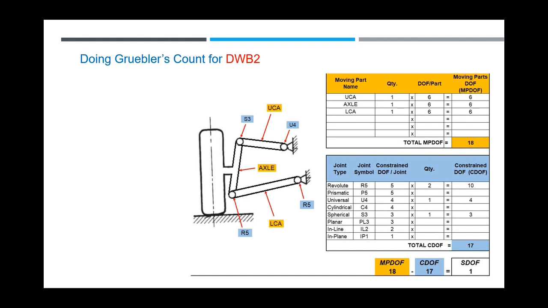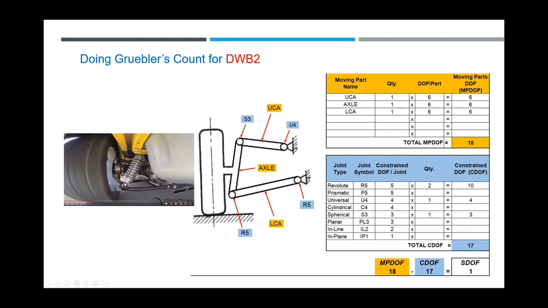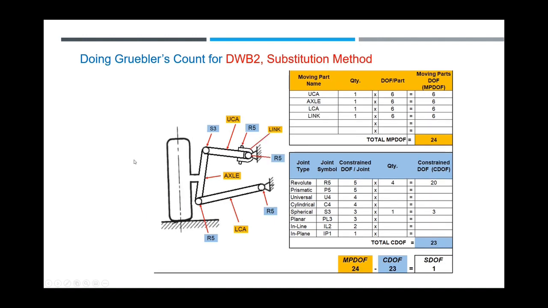Okay, so let's go to the next one. And by the way, this is a sample of a mechanism that's used on the, what is it, the Mustang car. Down here you see is an R5 revolute joint, spherical joint here. They actually have a spherical joint here too, which is an extra degree of freedom, which can spin on its axis, but it's basically the same thing. All right, here's another one.